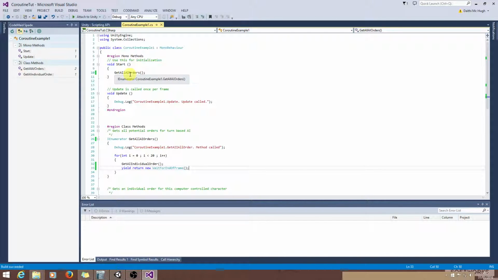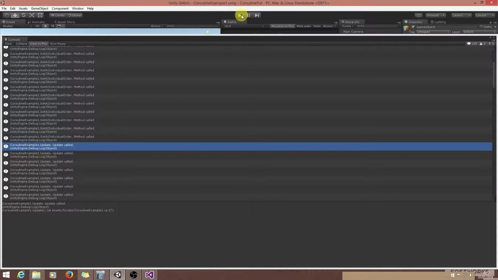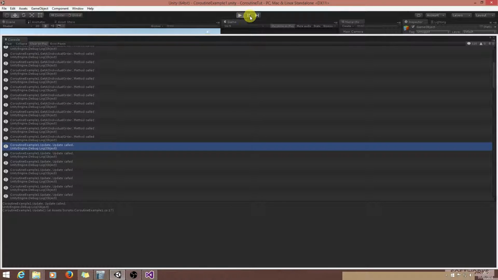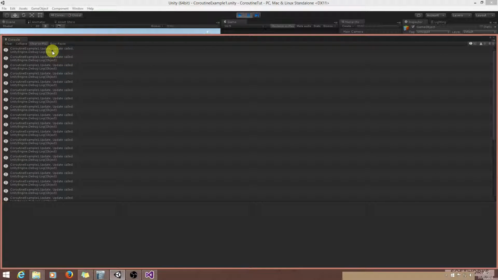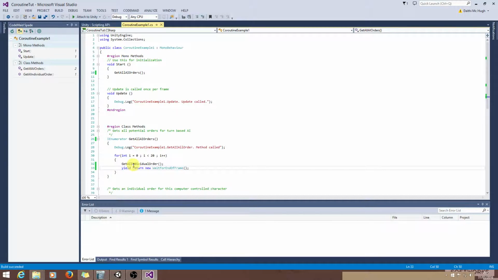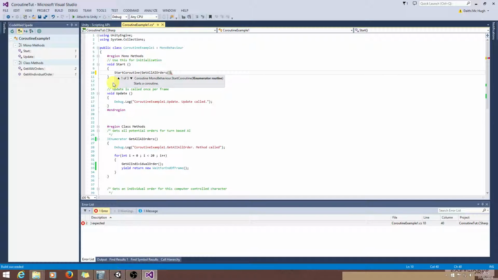There's one more thing you need to do, but this is possibly worth mentioning because you could be scratching your head for a while if you're not aware of this. Okay, we can see now that the update loop hasn't actually called the coroutine, and it hasn't thrown an error either. That's something that could potentially catch you a couple of times. You actually need to start the coroutine with the command StartCoroutine.